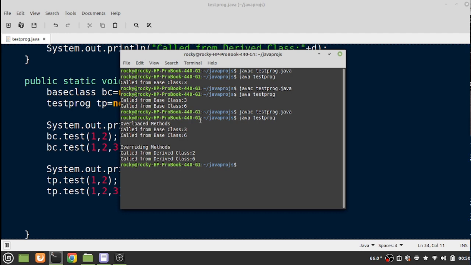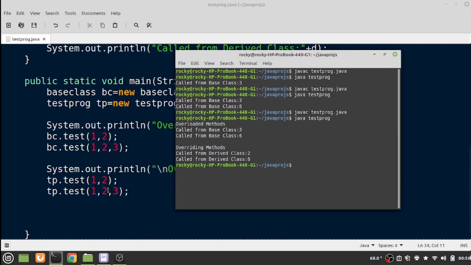So for this one, multiplication returned 2. And for the second input, it returned the multiplication: 1 into 2 is 2, 2 times 3 is 6.